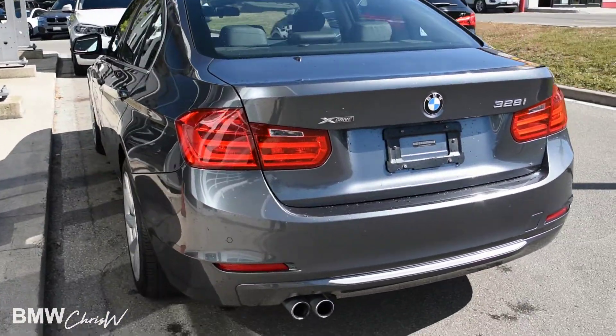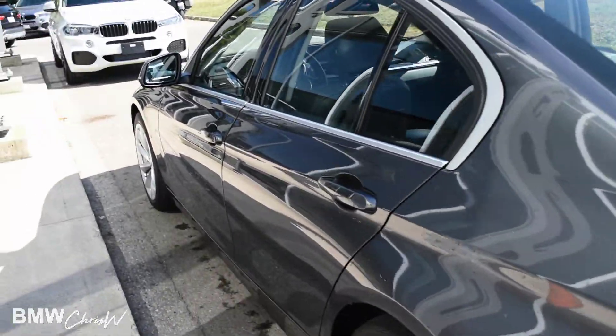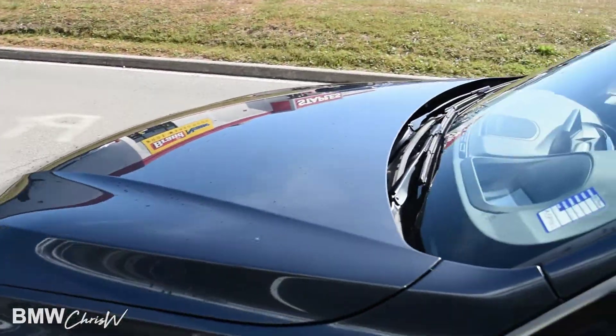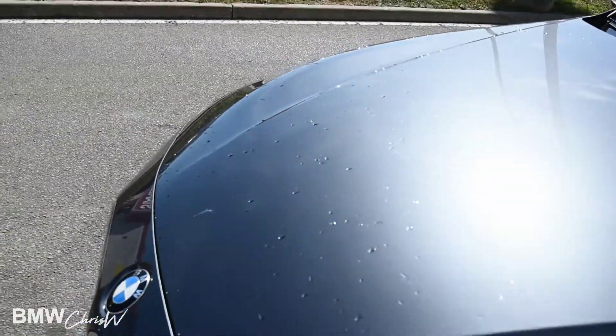The car is just a little bit wet — just washed it for you. This is a safety certified vehicle, so your tires, brakes, anything that the car needs will be taken care of. It has to pass the BMW standards. You can see the hood — there's no stone chips or anything like that.